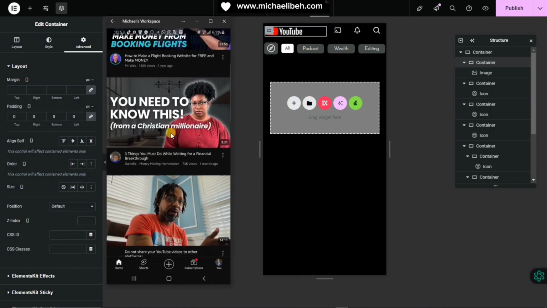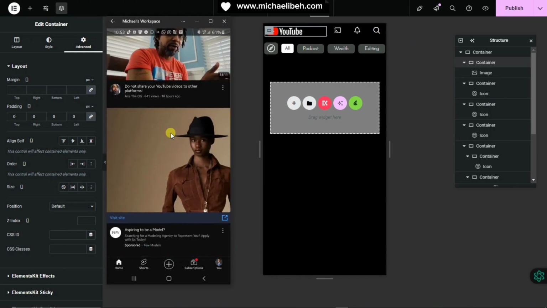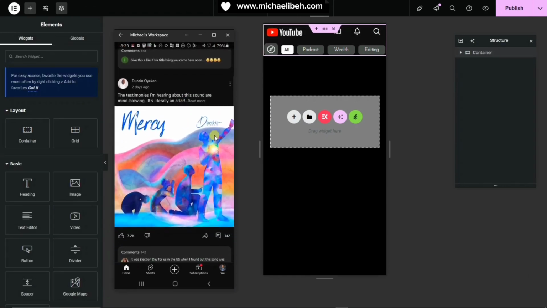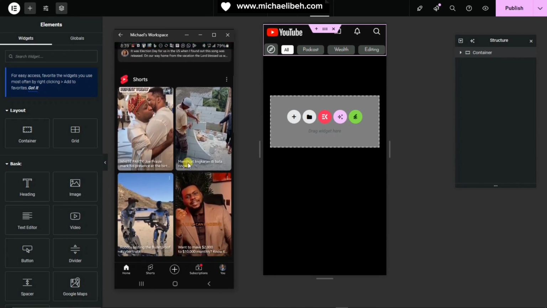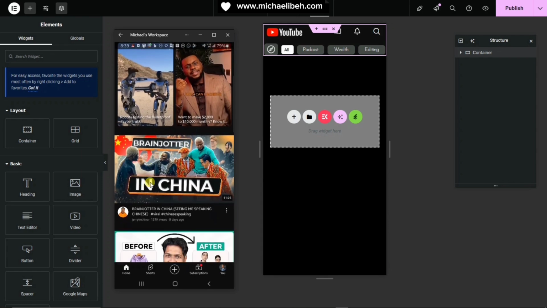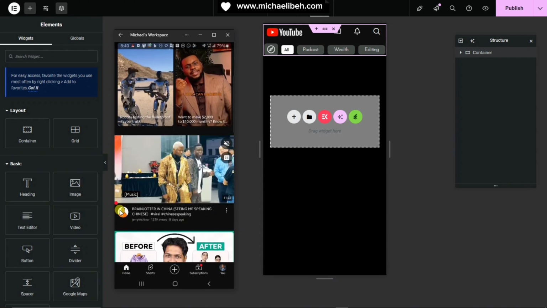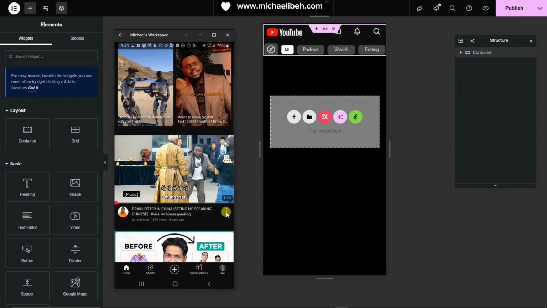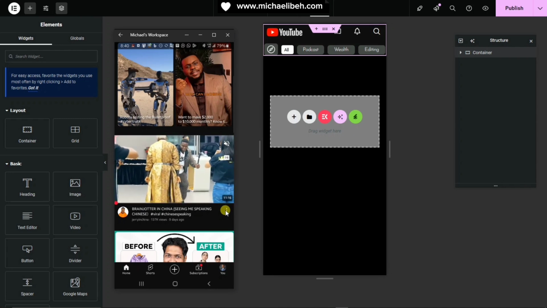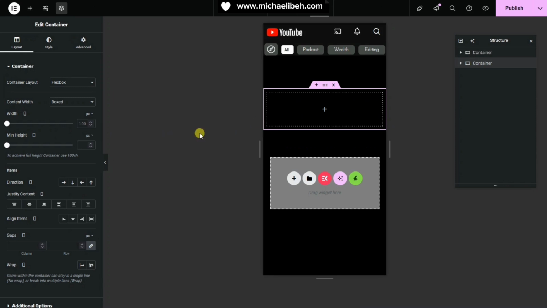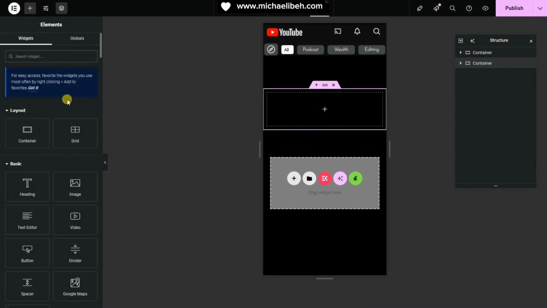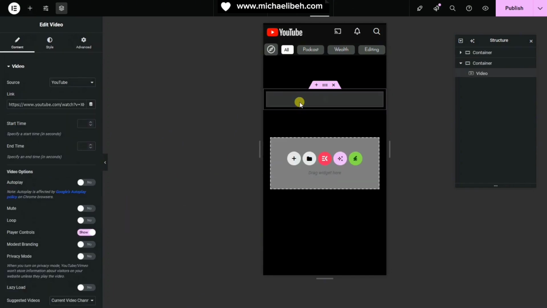You can see I'm scrolling on my YouTube mobile application right now. You can see all the videos that are on YouTube. I'm not going to be including the ad section, the comments, the YouTube shorts, and other stuff like that. I'm only going to be including the actual YouTube videos and the author of the video, the title, and this particular 3 dots here. To do that, I need to drag a container and enter here in the box. Then I now have to put a video element inside this container. It's very simple to do that.